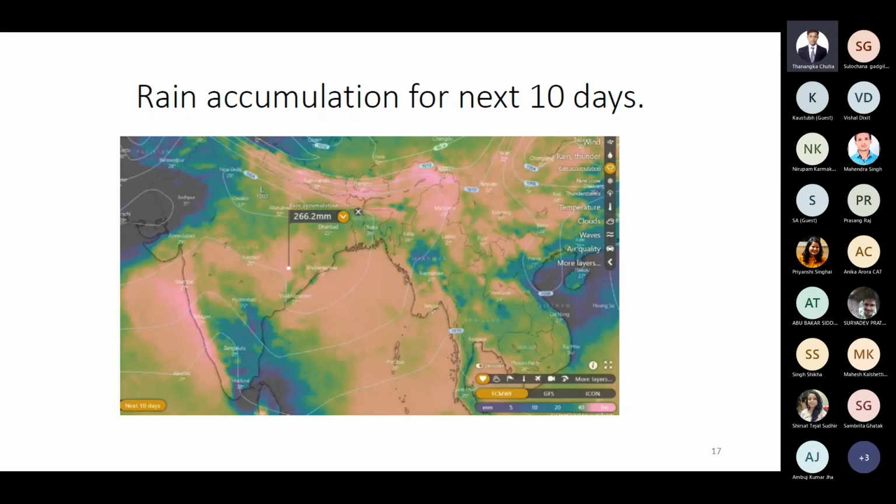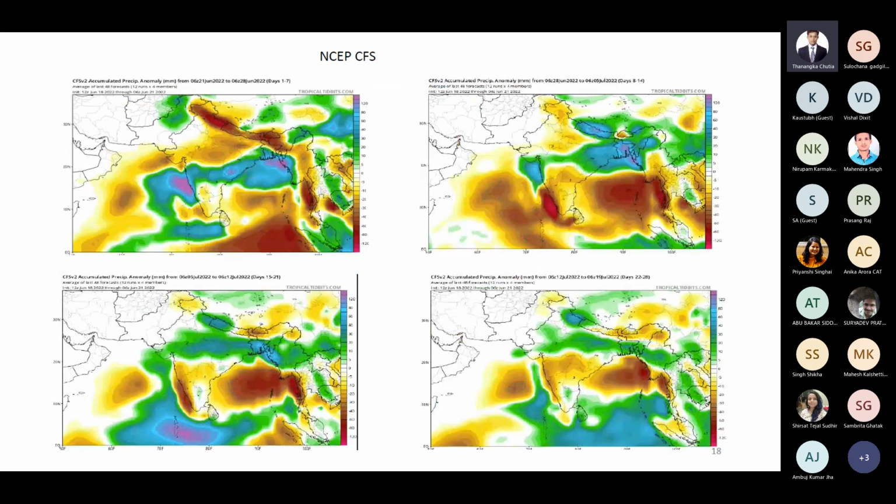And this is the forecast for the next 4 weeks. Unfortunately, I couldn't get it from IMD, so I have to take NCEP CFS. You see the same pattern. The next week there is going to be a lot of rainfall. This is the same region which we have seen earlier, which has really low rainfall, and that is going to continue. But it's not good news for South India. South India is entering a break phase, I would say.